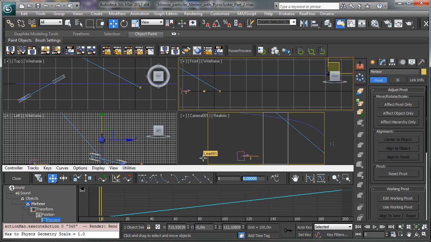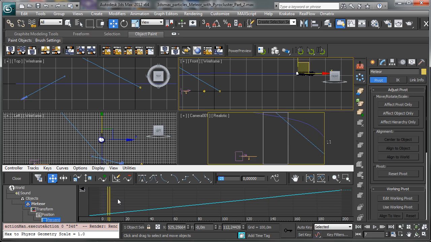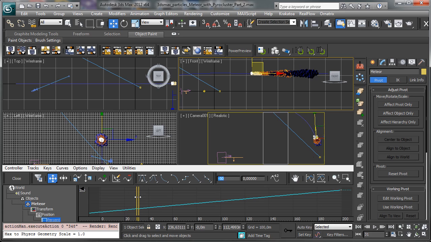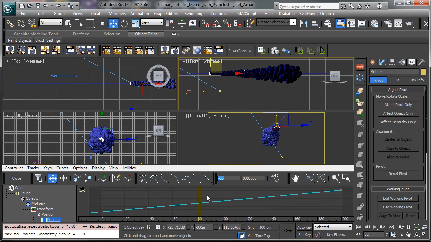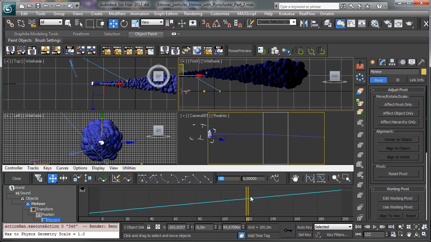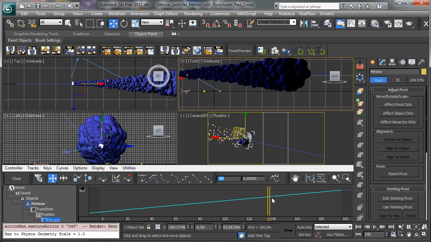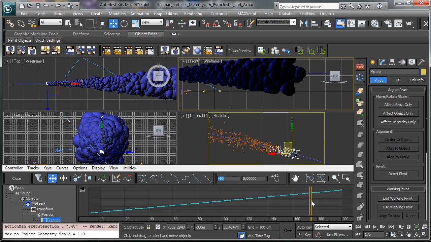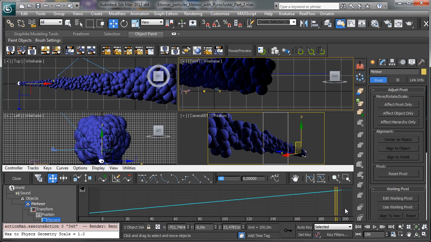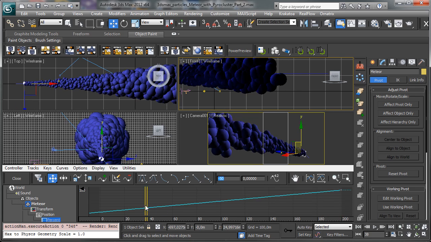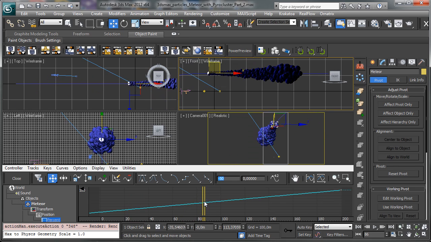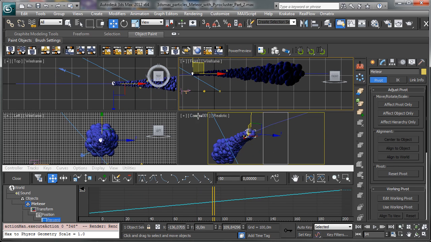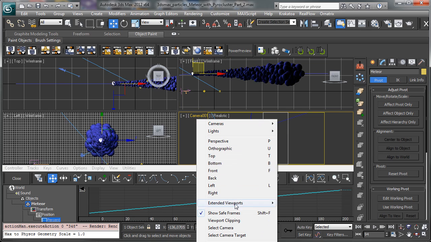Let's say that this key is at minus 25, minus 50, so you see we have smoke inside the viewport before. We have to adjust a little bit the camera animation. So let's go back and let's select the target.